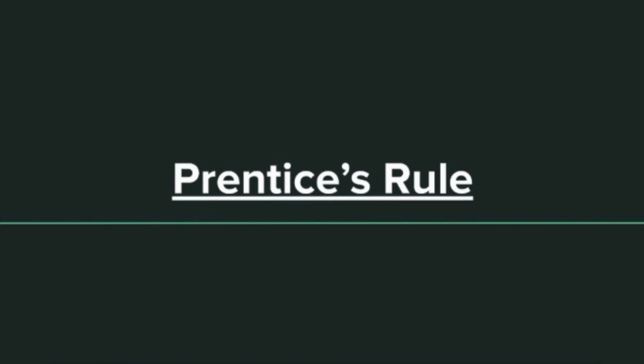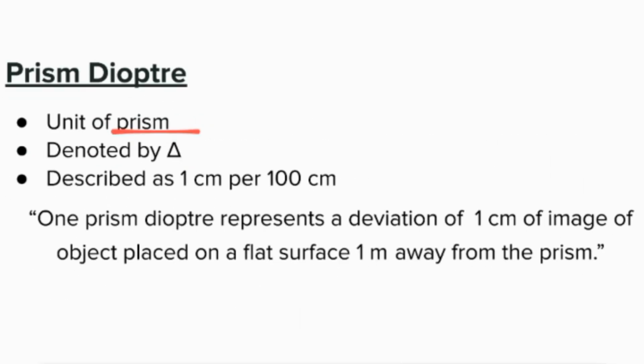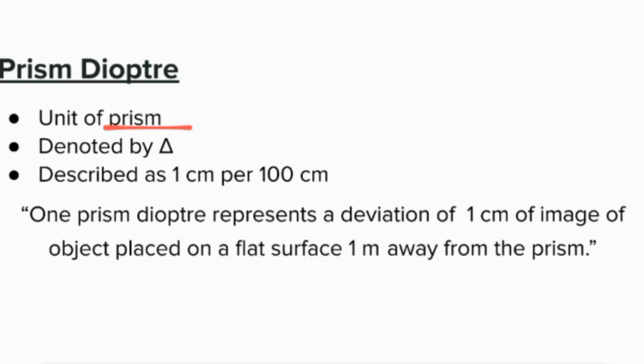Today in this video we are going to study about Prentice's rule. Prentice's rule is very important to consider in optometry when you are dispensing glasses for the patient, right? But before moving to Prentice's rule, we should know what a prism diopter is, which is an important parameter in optometry. So this prism diopter is the unit of prism.